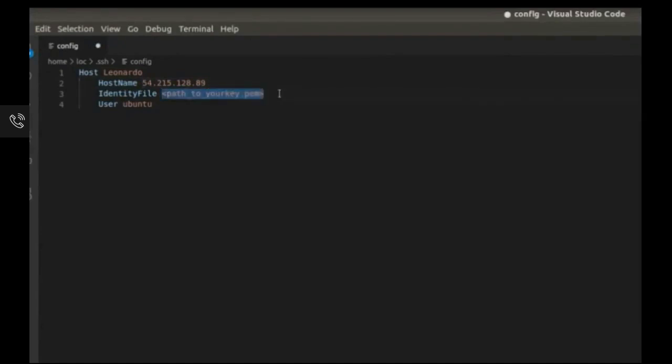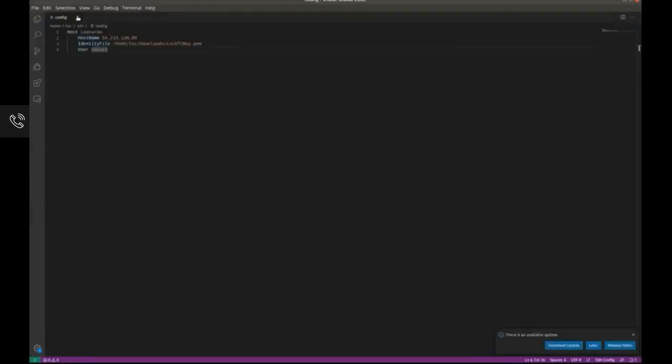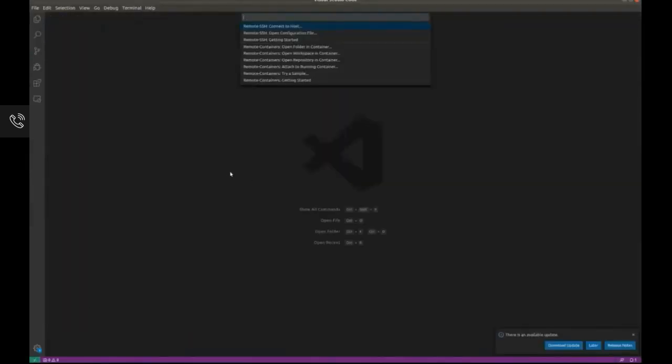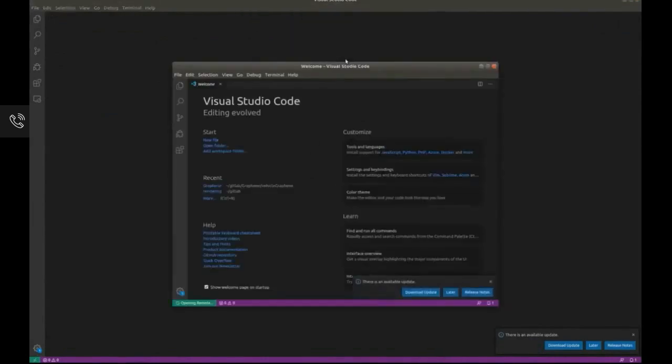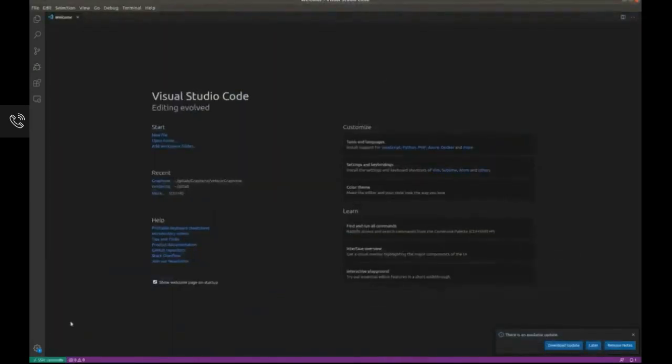And then the identity file, point to your security key or PEM key that we downloaded. And of course, users, you want to save this file and then try to connect to a host with that host name. And now it says it succeeds.